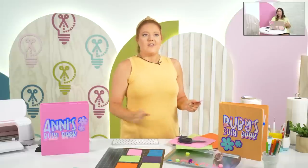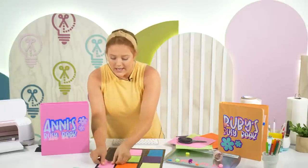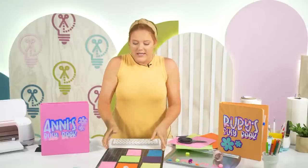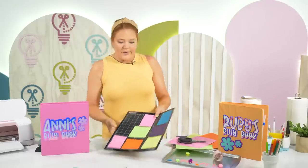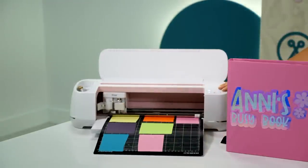Listen, I'm married to this black center grip mat. I have used it nonstop for like a week and a half. I just love it. It just works really good. It's just a standard grip. I wish they kept the colors the same just so people don't get confused. Like, what's a black mat, you know? Sorry, you guys. I forgot to put my 7th color block on there. So I'm gonna go ahead and cut that.